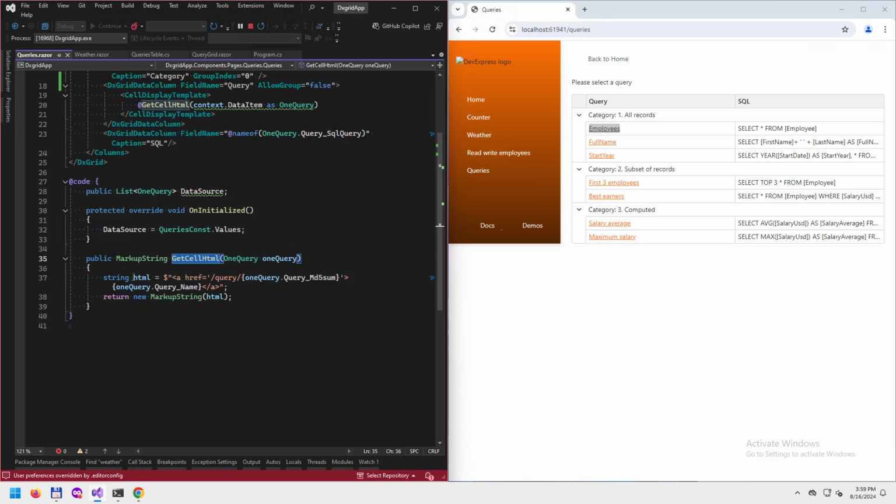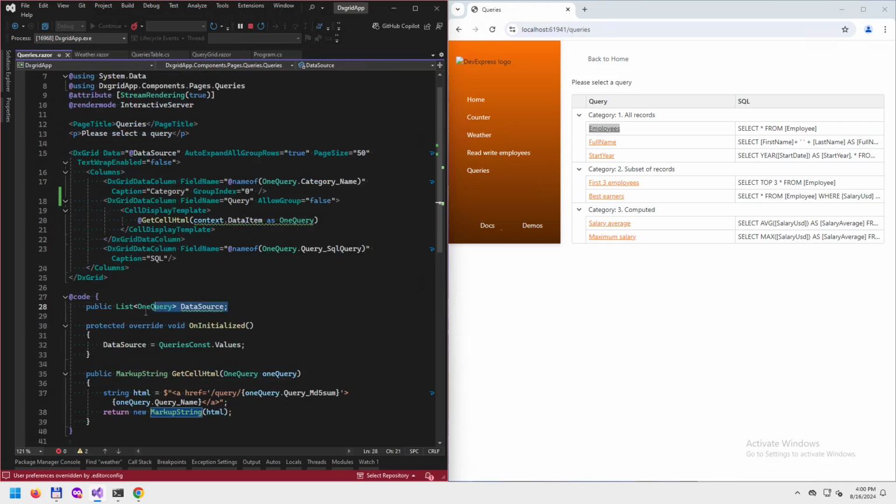We prepare a C# string which contains an HTML-A, and then we're converting that thing to this Blazor markup, so HTML snippet.